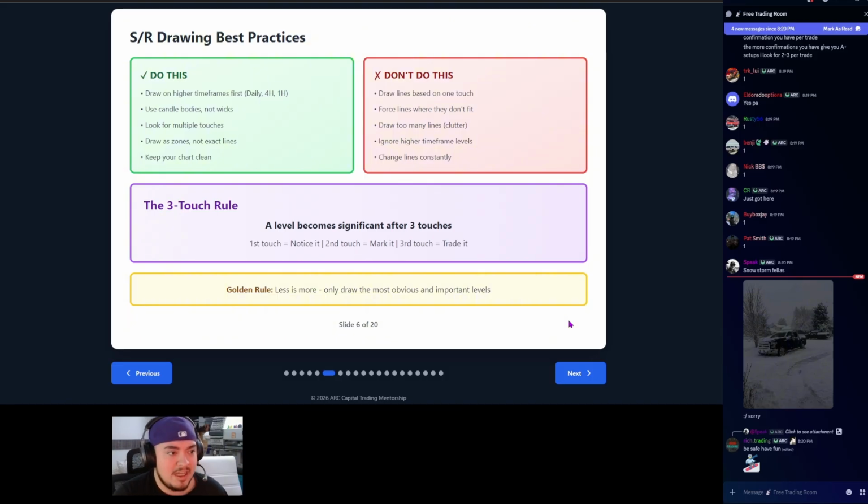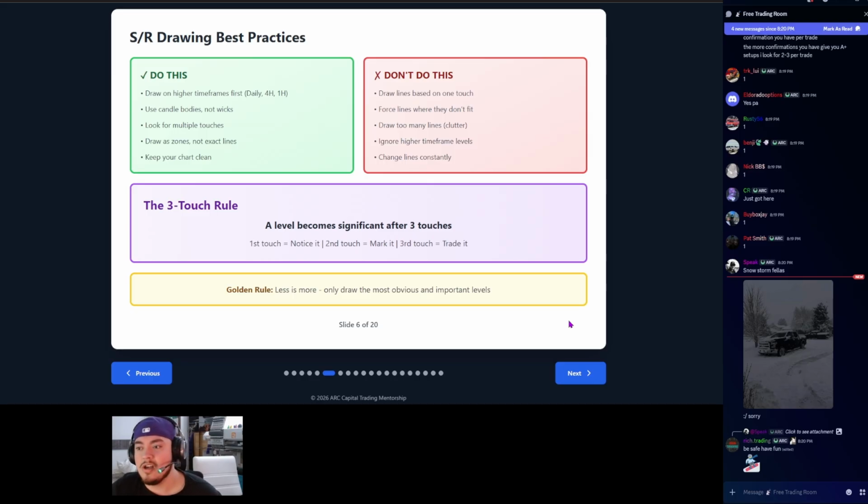Last one here, keep your chart clean, guys. Only keep the levels that are most important. I have fallen victim to this where I have drawn out multiple gap levels or just psychological levels or just levels on a chart, and I've traded them. And let's say I'm looking at a stock for 5 months, 6 months. By the time that time goes by, if we're trading in a range, the price action is barely even visible because of how many lines you have on your chart.